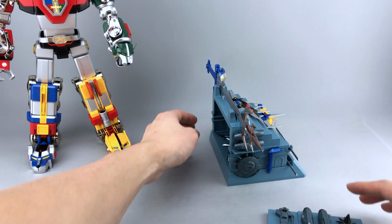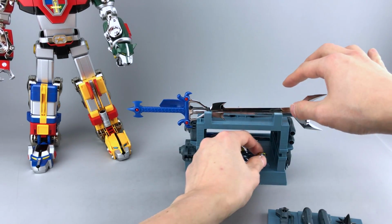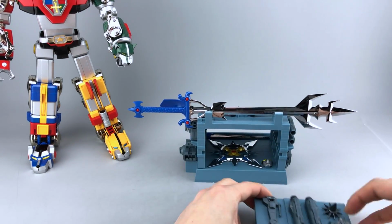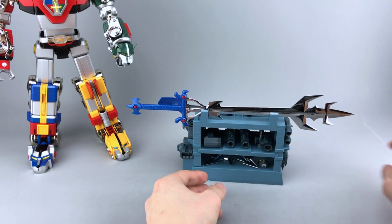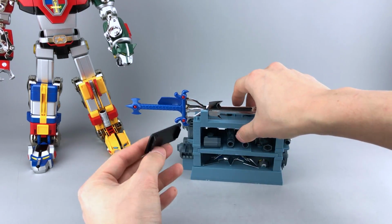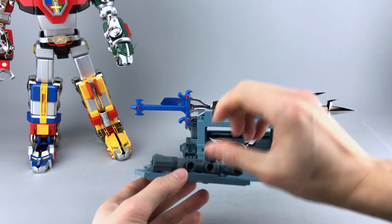This is how everything is kind of oriented. The extra face does have a little stand here that it can tab into. These pieces go there, and again, as before, you just slot that in. I guess the only thing that you don't have a space for that I can figure out, maybe it's on the bottom here or something like that.